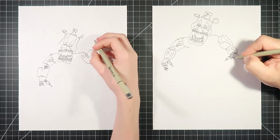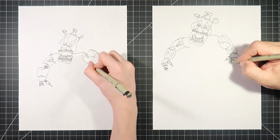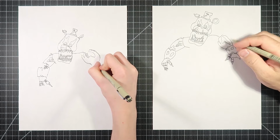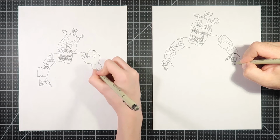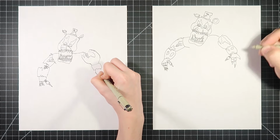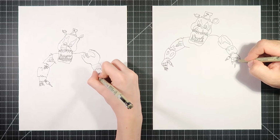Okay, we're doing his closet. I'm realizing now that we really haven't been talking much about what we're doing here. Doing the little finger segments here. Oh boy.